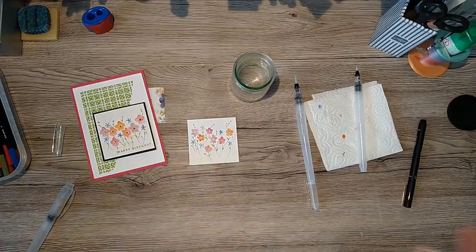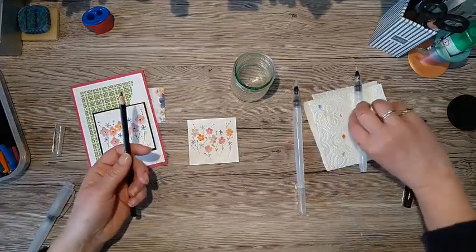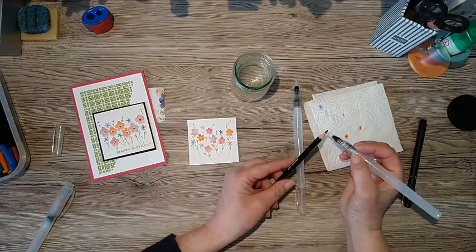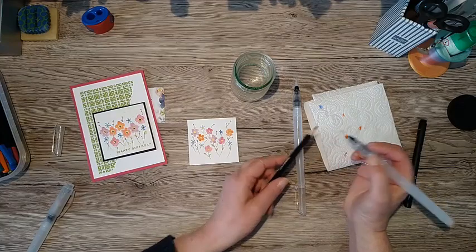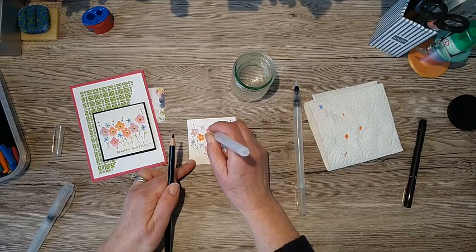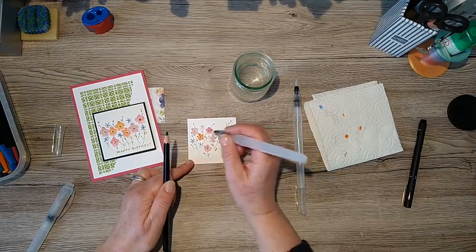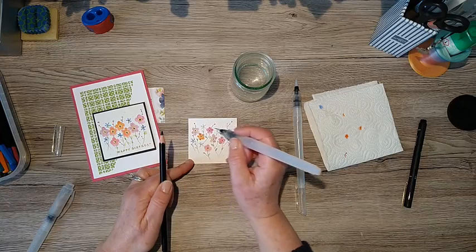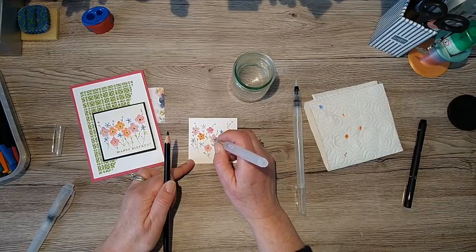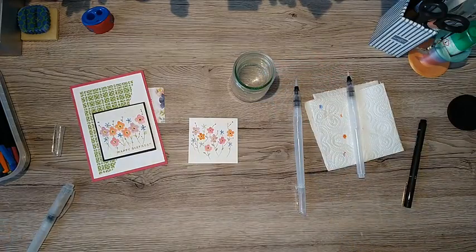And the thing that's going to really make those flowers pop is my black watercolour, my fine brush. I'm going to do a little dot of black in the centre of each one. I think I'm going to leave my blue flowers. Just a little dot of black just makes those flowers really pop. I'm going to give that another quick blast.